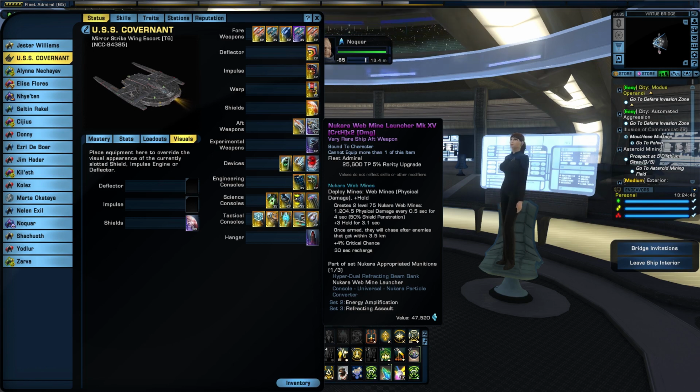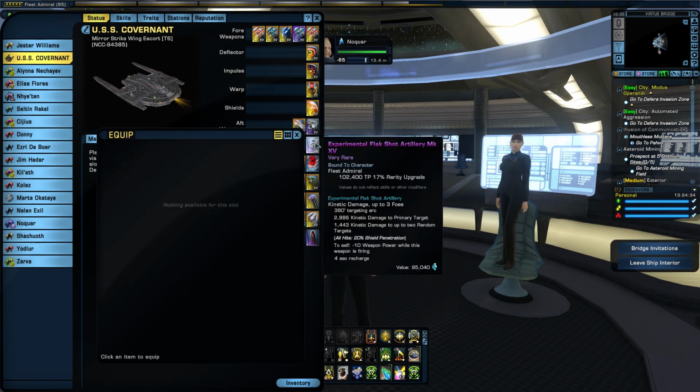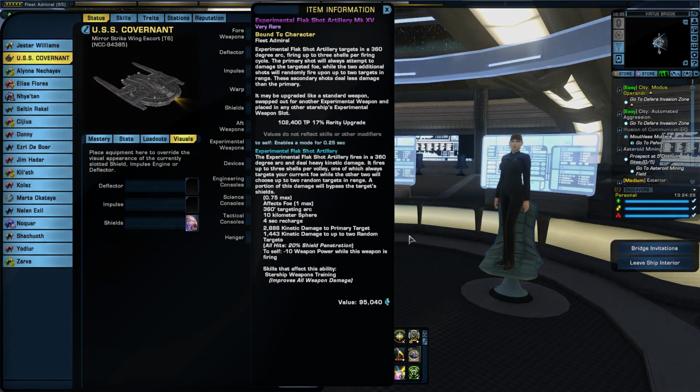Now that is part of a set, but I don't have that set as yet. So I'm going to give these a go. I've never used mines before, but I'm going to give it a go. Experimental weapons. Let's have a look here. Oh, there we go. Experimental weapons. More details.